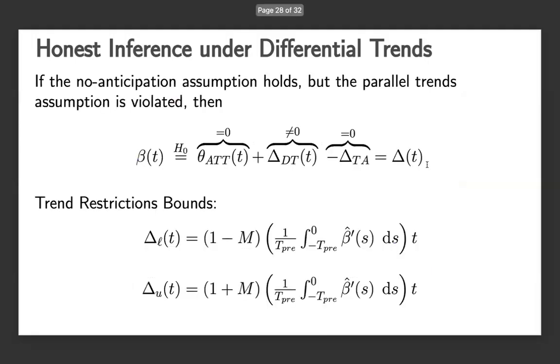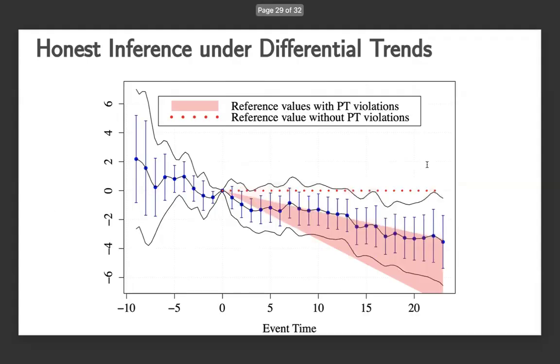and this is how the first type of bounds, which we call relative magnitudes bounds, look like on our new event study plot. And the second way to construct a bound is something we call trend restriction bound. So here we can see that this is also a red cone, but it's not centered around the horizontal line of beta equals zero. Instead, it is centered around a trend that we extrapolate from the pre-trend that we discovered from the pre-treatment periods.